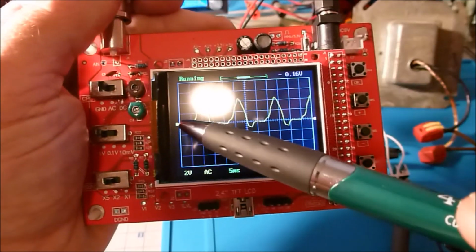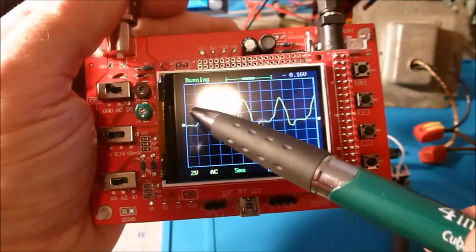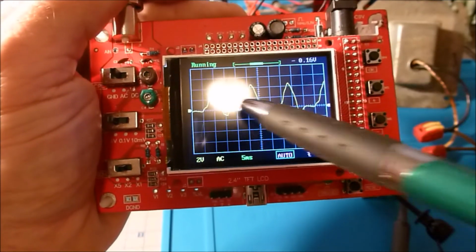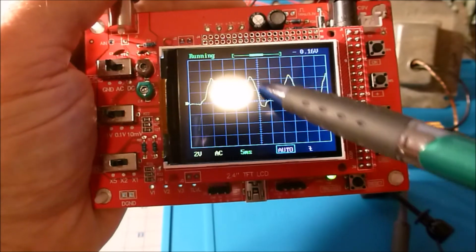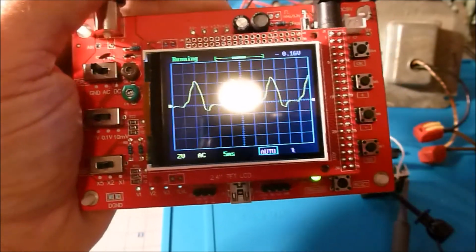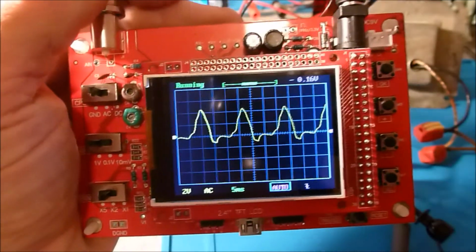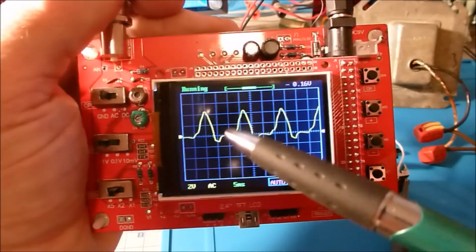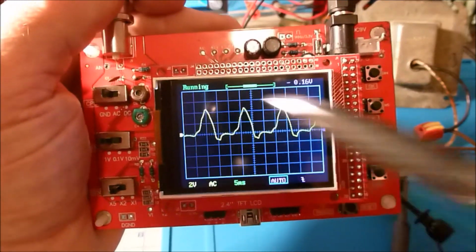Okay, the problem is we're wanting a smooth DC line across here, and as you can see, we're having dips. So what we're going to do is, let me get the glare out of it. What we're going to do is we're going to put a capacitor in it to smooth it out.